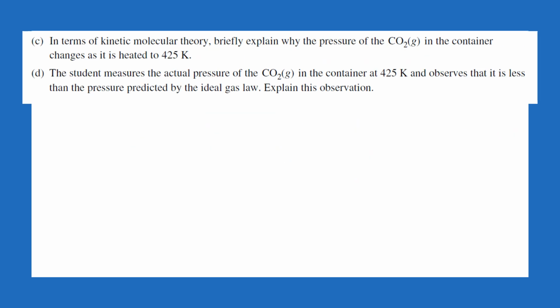So now we want to explain why the pressure changes as it's heated. Temperature affects pressure in 2 ways. At higher temperatures, they have more energy, so they're going to collide with a greater force. Also, because they're moving faster, they're going to collide with a greater frequency, so more often. So they were really looking for both of those things. They collide more frequently and with more force.